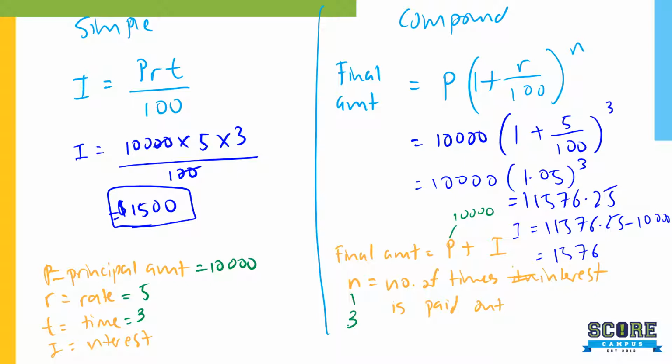So essentially you can already see that in just 3 years, the compound interest is more than the simple interest. So this is how you do compound interest and simple interest, and you can see the difference over here. An important thing: a lot of students always forget that this is the final amount, not the interest. So you need to minus the principal, like what I did over here, to find the actual interest amount. Get it?